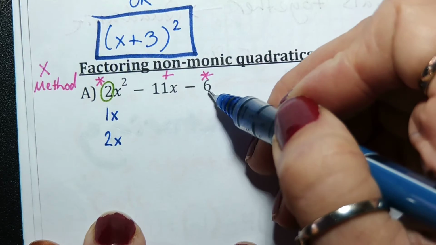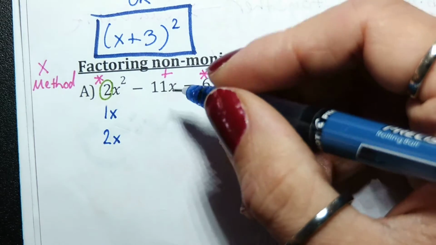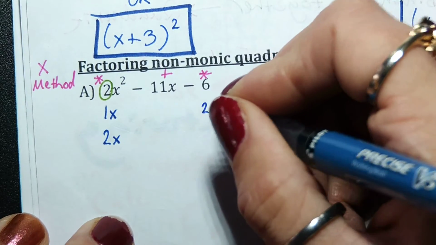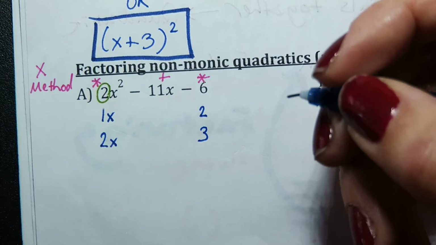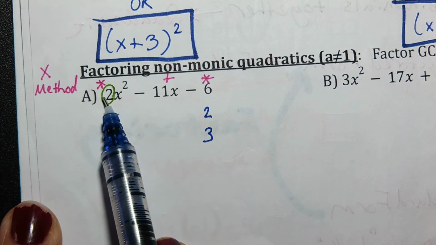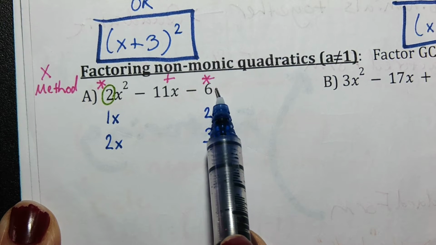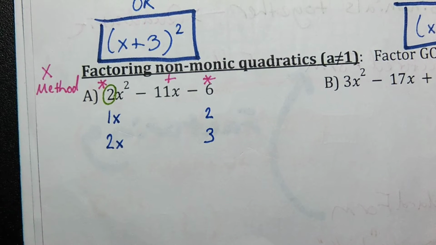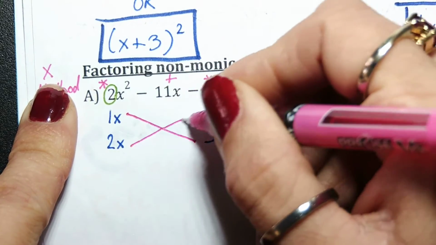Then we're going to look at our other product number, the 6, and we're going to list out 2 possible factors for that one, such as 2 and 3. Now, if you're looking at that going, but Mrs. Cairo, it's a -6. We're actually not going to worry about the sign of that product until we figure out what our sum should be. So this is how we set up the X method. We list potential factors for the first term that will give me that product, potential factors for the last term that will give me this product, and then the reason why it's called the X method is we crisscross multiply.